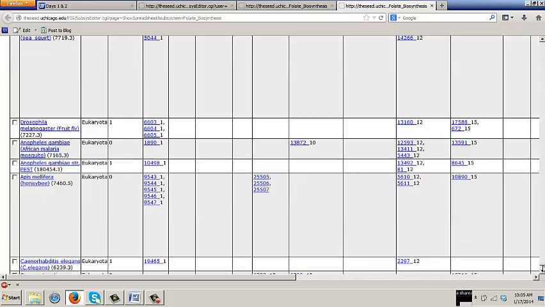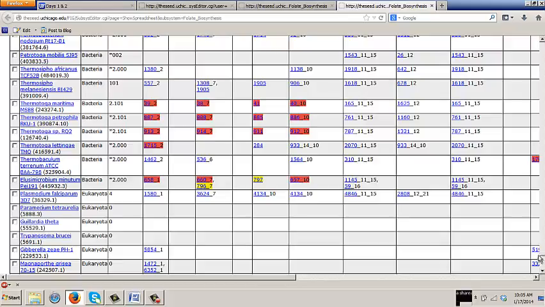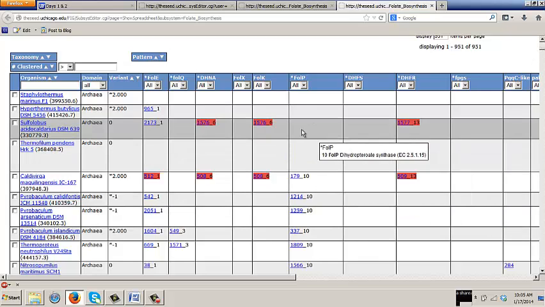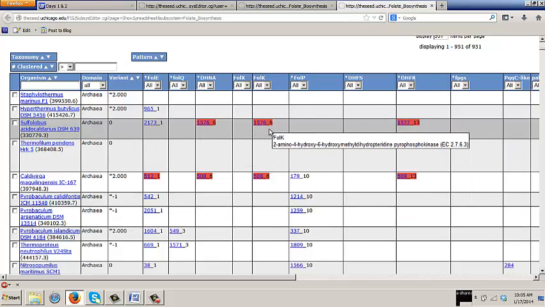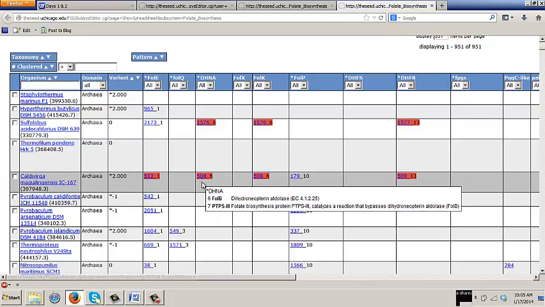And the default, when you open these spreadsheets, is to have color coming on certain genes, and this is one of the most beautiful parts of the way the SEED works. The color is a way of showing clustering on the chromosome. So when you see that these 4 genes have the same color highlight, it means that in this genome these 4 genes are close together on the chromosome, and you can actually tell that by looking at the numbers, which are generally sequential. They're 512, 58, and 59.